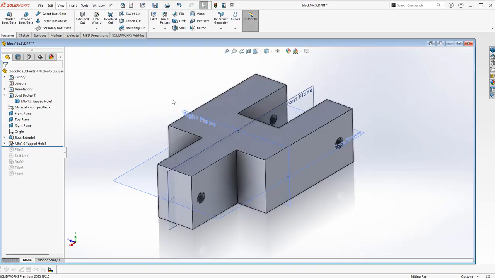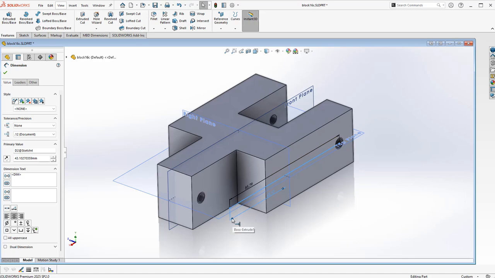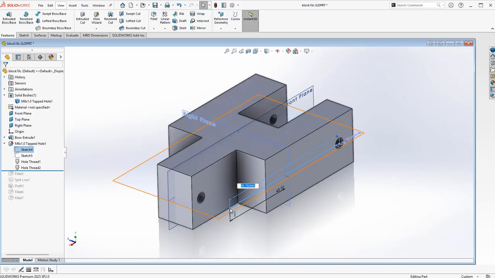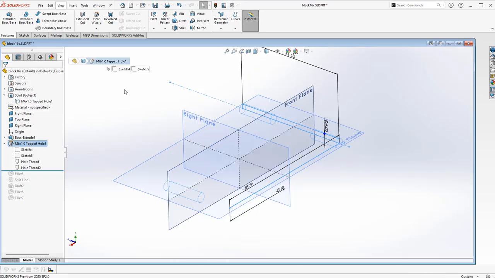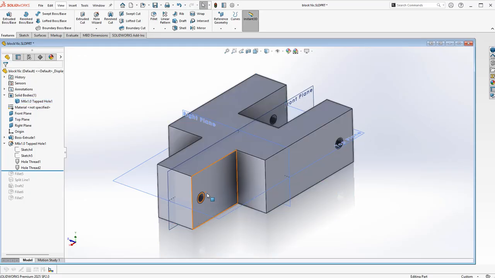So the cool part about this hole, I didn't mean to make it threaded, but you get the idea, is any change that I make to the actual hole itself will allow me the flexibility to make changes to the geometry. So if I turn on this sketch, oops, I didn't mean to turn everything off.